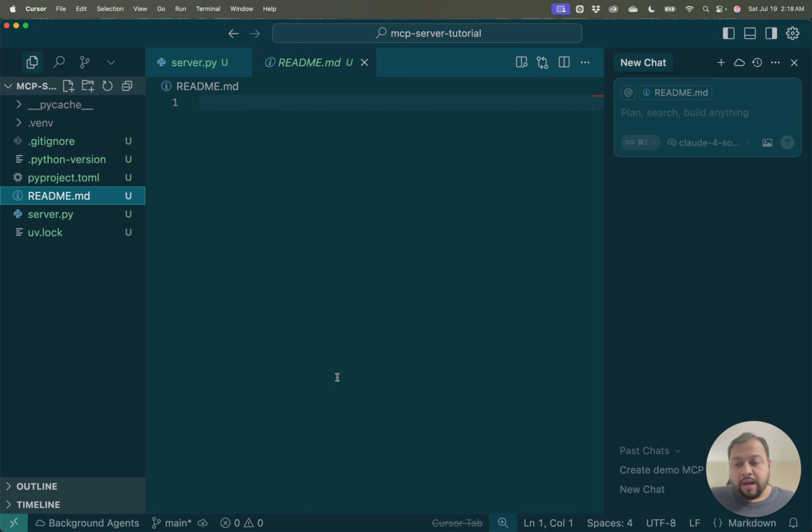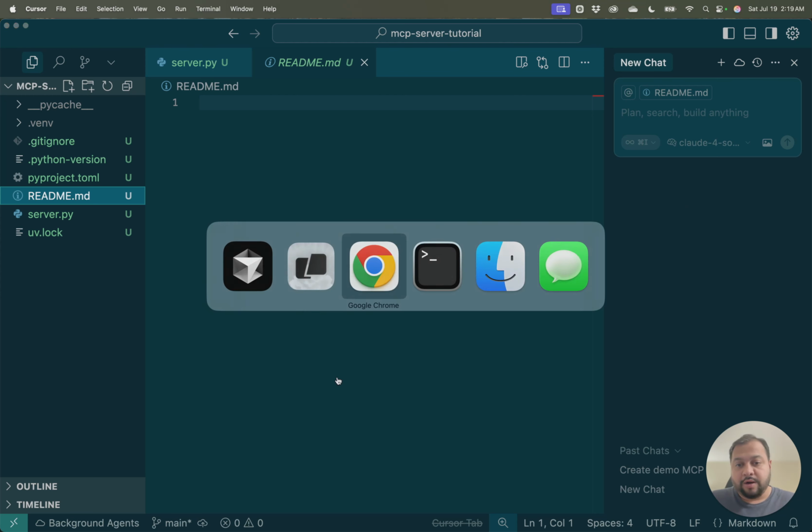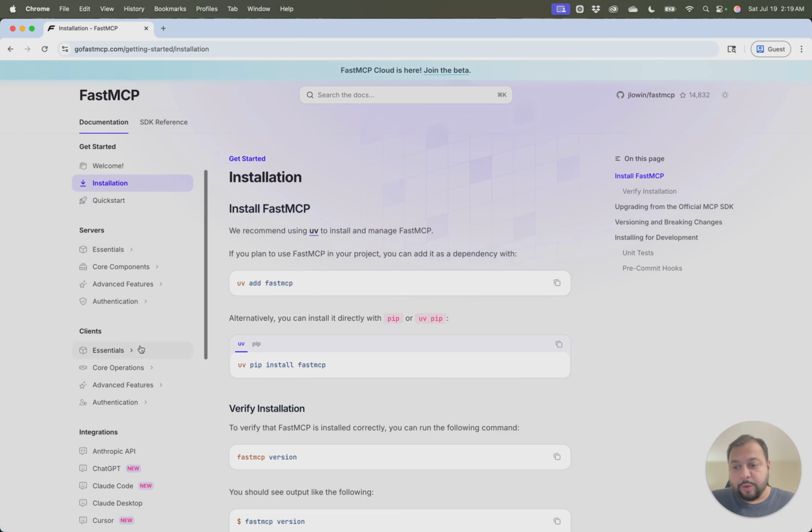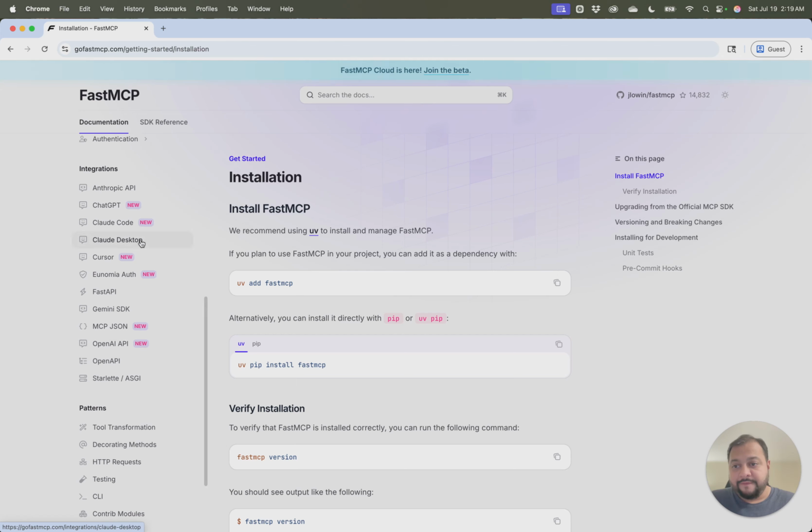Awesome. Now, in order to integrate it with Claude and use this tool in prompts, there's one simple line you have to execute to integrate with Claude Desktop. Go back to your FastMCP doc and scroll down where it says Claude Desktop.